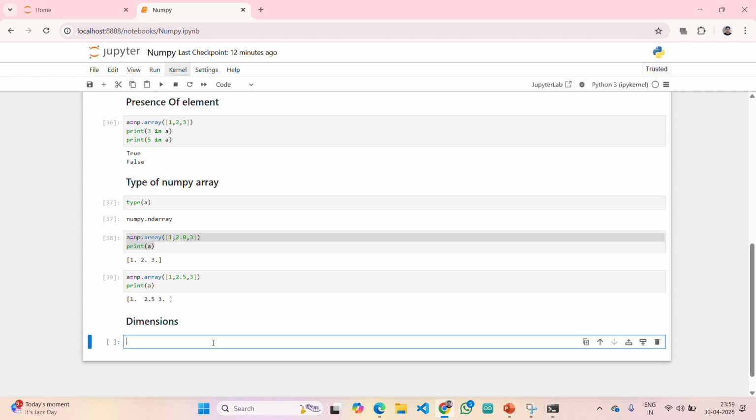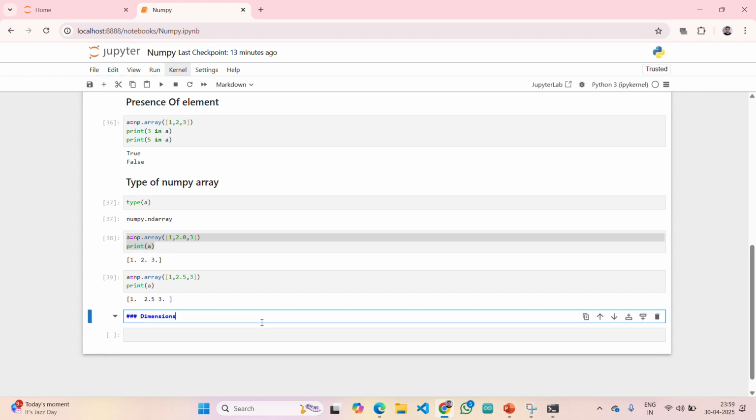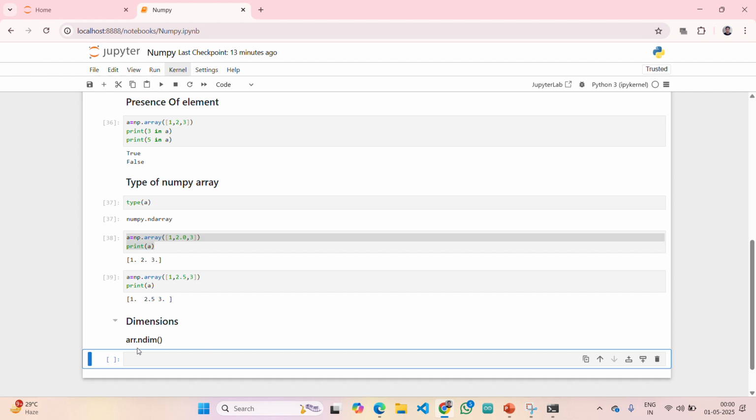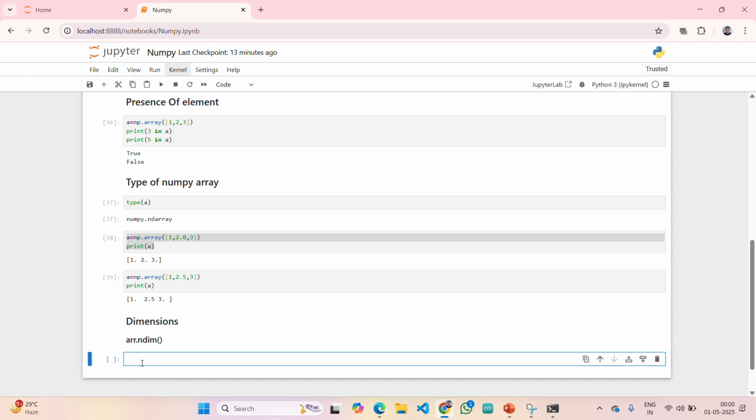Dimensions. For dimensions, there is a function in our NumPy, actually. It is known as ndim. So here itself, let me keep it. arr.ndim. Here arr is nothing but our respective array.